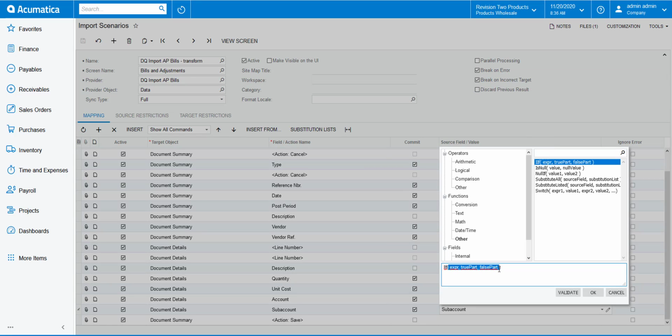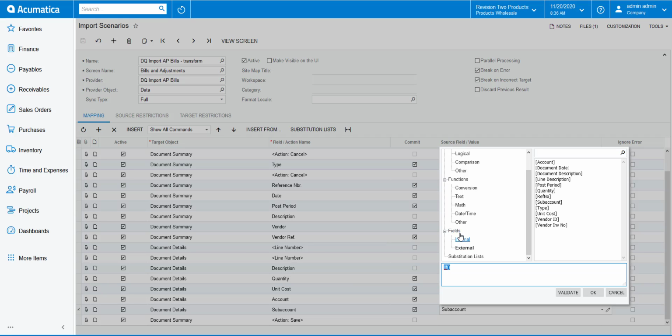So we're going to do the first part, which is going to be if the sub-account value, I'm getting the fields node here, external, the ones coming from the spreadsheet. So if the sub-account value, of course I messed that up, okay, is other than that series of 6 zeros, then on transformation, I want it to be those 6 zeros. Okay. But if it already is the 6 zeros, well then just you can put that in. Right? Again, not a very sophisticated example, guys. Just want to show you something in action. Click validate. We're all good.